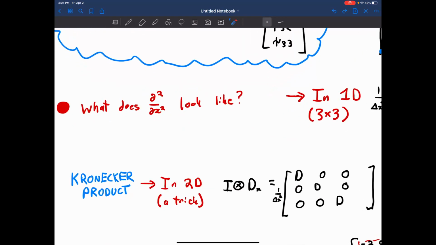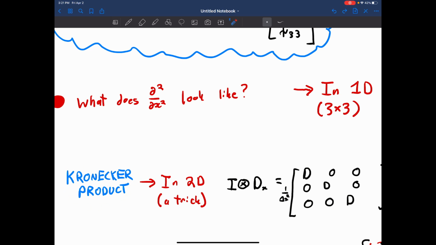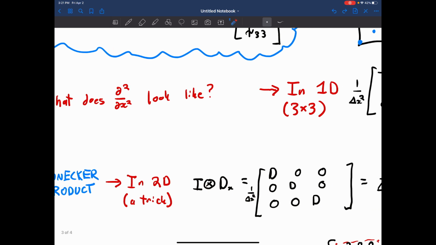Well, I'm going to have to introduce you to the Kronecker product, and it's a really simple concept. It's written as I times with a circle around it, D, is equal to 1 over delta x squared, and every element in I, the first thing written here, I multiply by the matrix D. So here's my D in this column. These aren't zeros, these are D's, and everything else is 0. And so it's like 1, remember I is 1, 1, 1, so I multiply by D, by D, by D. And this is technically 0 times D, but I don't want to write that out everywhere.